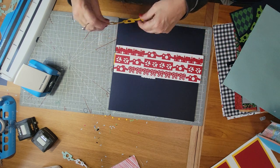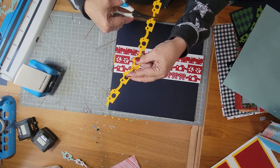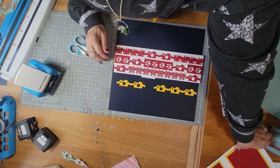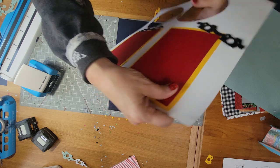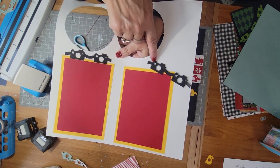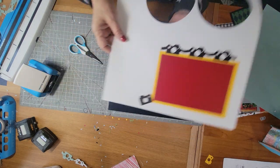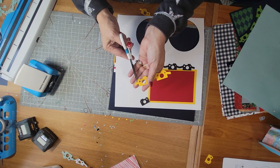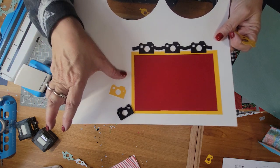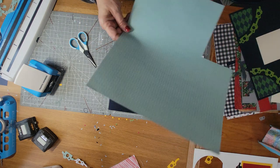You can actually cut these up - each little camera is about two inches. This is six inches, this is four inches. If you wanted to put that on top of a mat you've already cut, here's a mat I already cut and I went ahead and put a two-inch one and a four-inch one across the top. This is another variation where I kind of tilted it, and this is six-by format. If you want to make just a single camera, just snip off these connecting pieces - we used to have a little camera freestanding punch but it's been discontinued, so you can just snip off part of it.